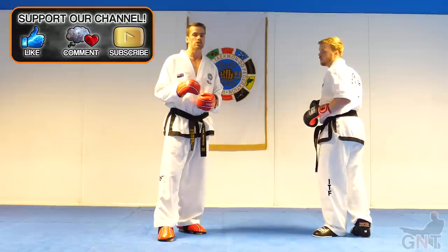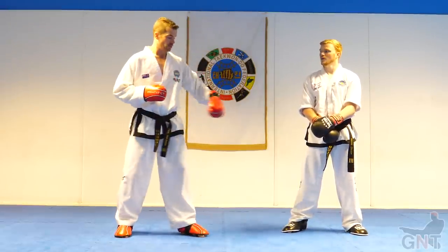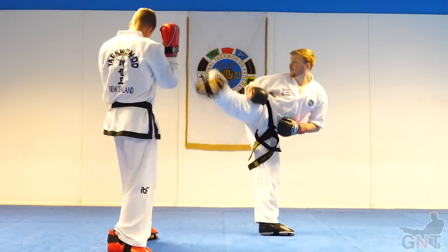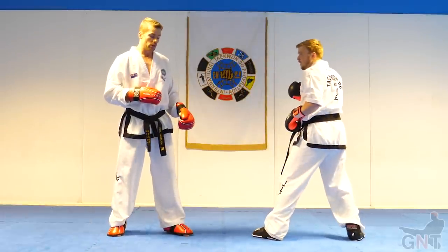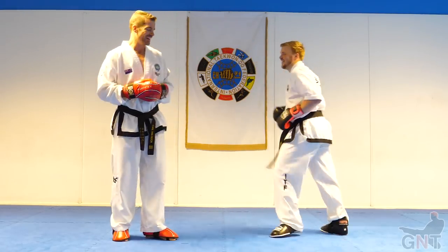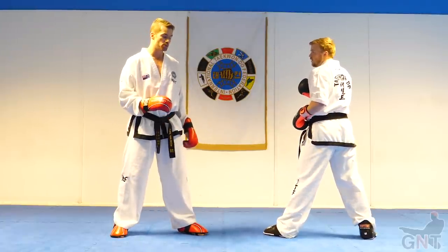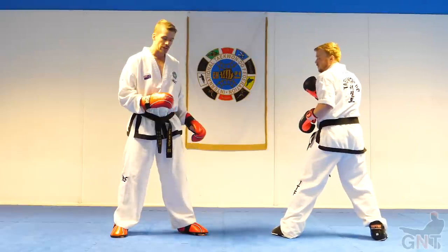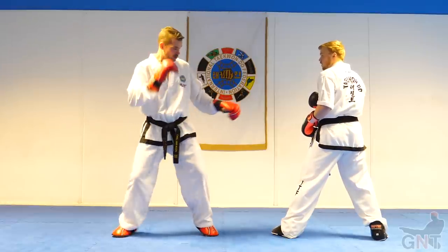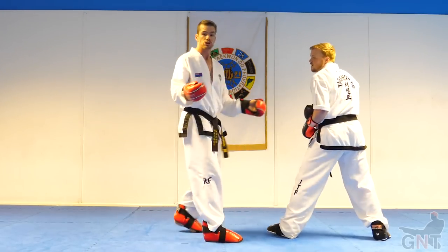What about if the person mixes the techniques up? One thing that's really dangerous is when you think a back kick's coming, but he changes it and throws a spinning hook or reverse turn kick. If you're committed to blocking your body and he spins, it's going to be a bad day for you. A favourite thing among Taekwondo fighters is to mislead the opponent and draw the guard down with a back kick, then change it to spin up to the top with a spinning hook — or reverse turn kick as we sometimes call it.